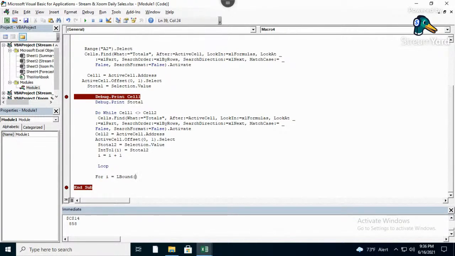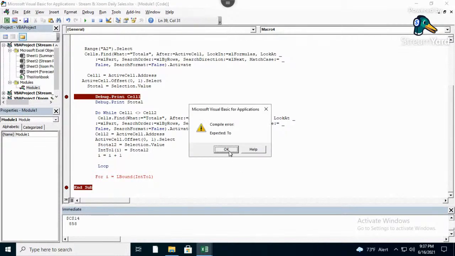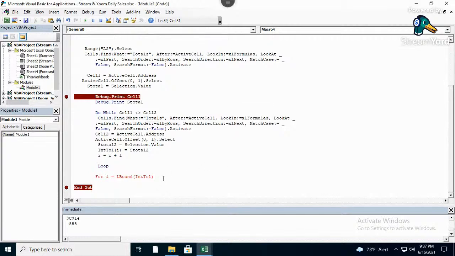Bound of int total. Okay, I'm going to add the lower bound of this, from the lower bound to the upper bound of this. Ctrl+V, and just change this to upper bound.